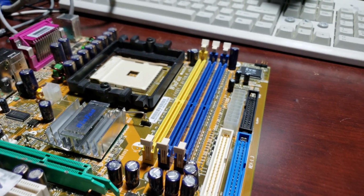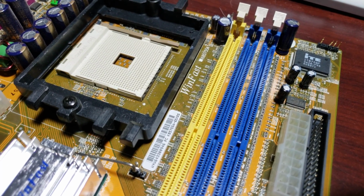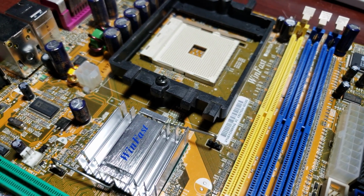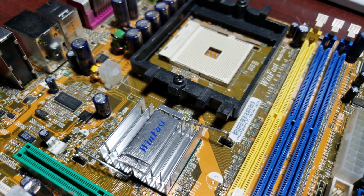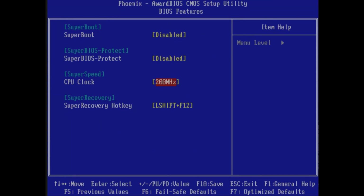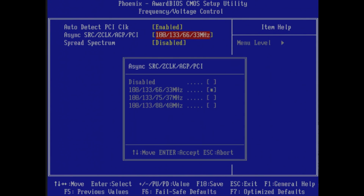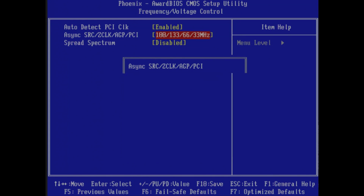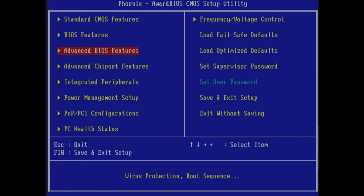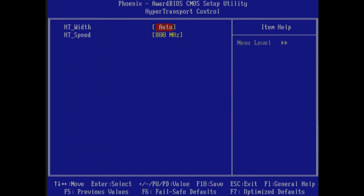This WindForce board with this SYS 775 chipset is pretty decent. It's a little weak on the overclocking front, even though it does have the ability to lock the AGP and PCI buses separately from the bus speed. There is no way to change the multiplier in this BIOS, which caused me a problem when I started getting to the benchmarking and comparison portion of all this fun testing stuff here.